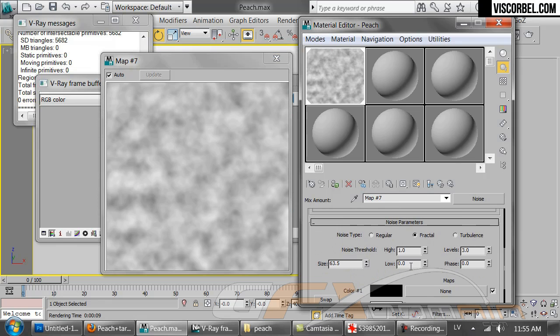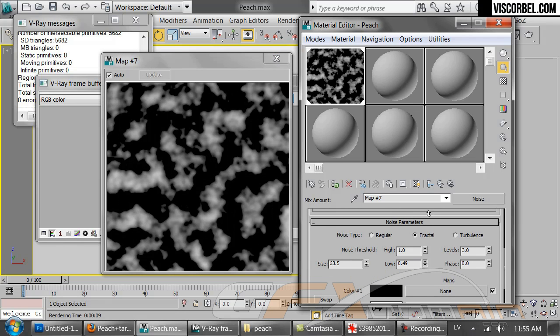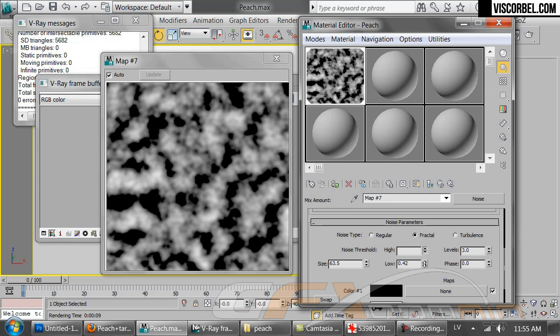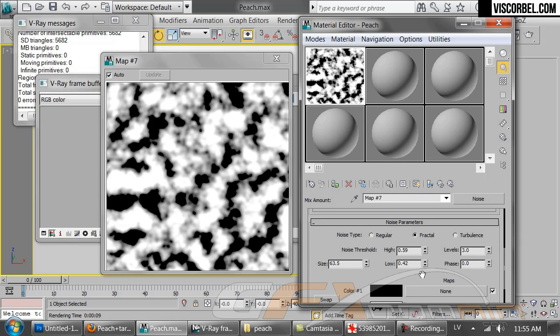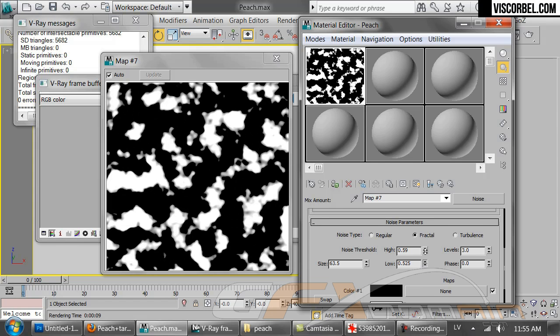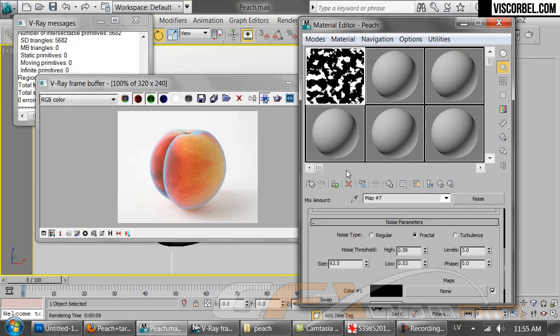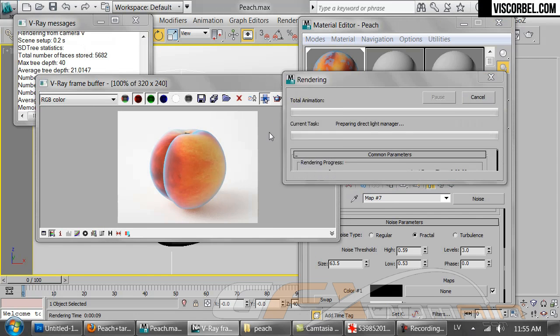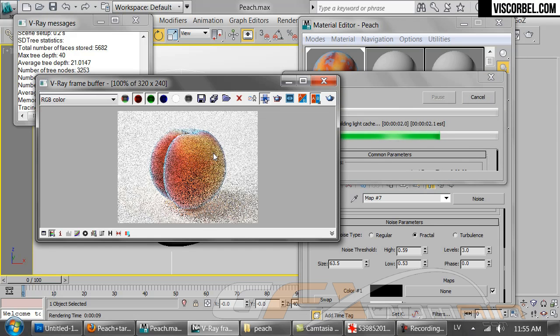And we want to increase the contrast a lot. Some bright spots and some very dark spots. Okay, like this maybe. And you can see the effect here. Let's render and see how it looks.